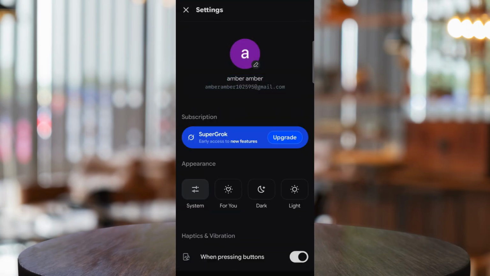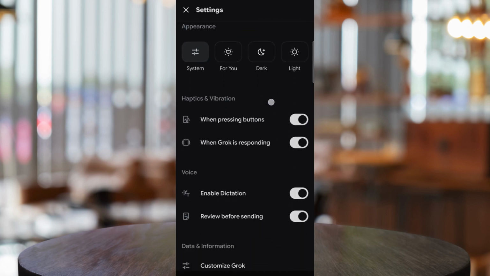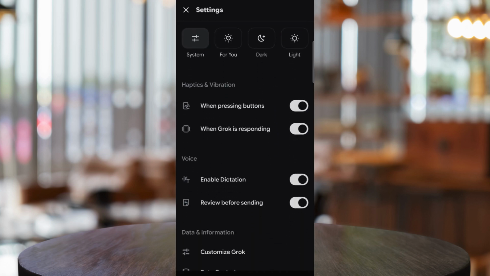When you switch it on, the app adjusts its experience to be more child-friendly, which can include safer responses and more limited features appropriate for younger users. The change usually takes effect right away, and you can continue using the app with the added peace of mind that those protections are now active.